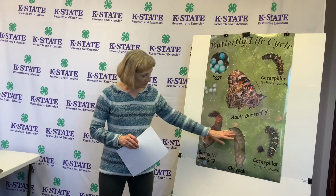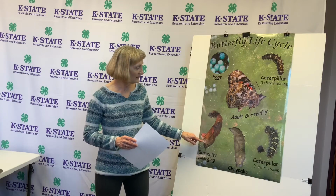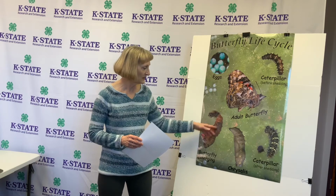As it gets closer to the end of the chrysalis stage, as you're observing it, you might notice that the chrysalis starts to become a little bit more clear, and you'll begin to get a faint hint of the color of the wings coming through the chrysalis. Eventually, after the end of that 7 to 11 days, it will push its way out of that last bit of skin of the chrysalis, and then you will have the butterfly.